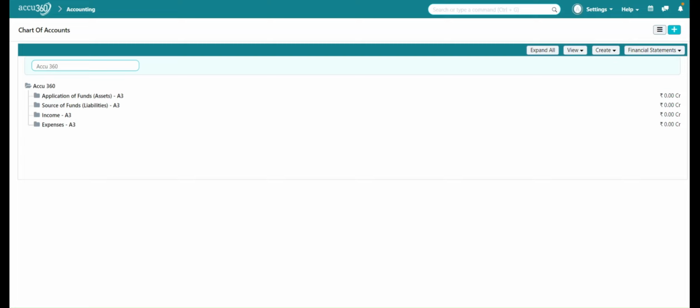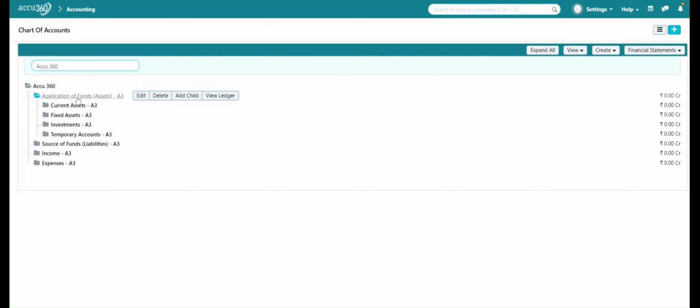To view the subcategories, or we can say the child, click on the parent and we can see all the childs under one single parent. Further, every parent is represented with a folder icon in front. Now let's open the assets. Here we can see there are four more parent child, which are current assets, fixed assets, inventories and temporary accounts at level 1. Let's open current assets to view the child accounts in it.